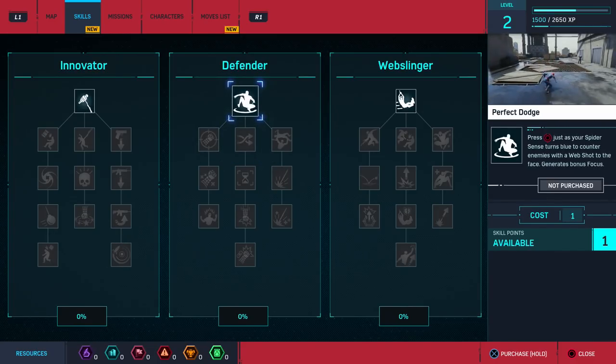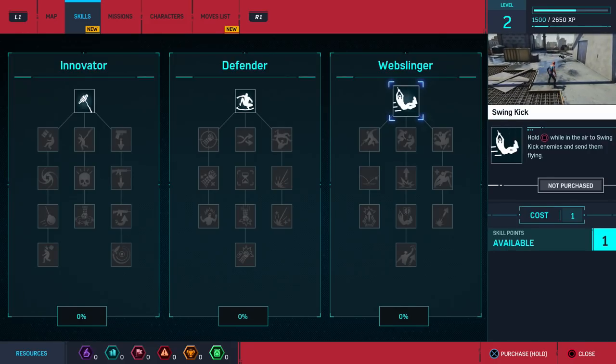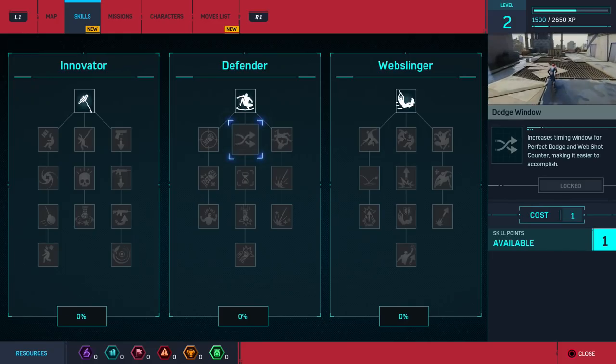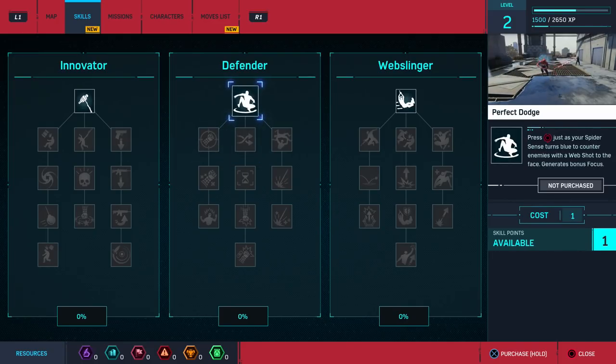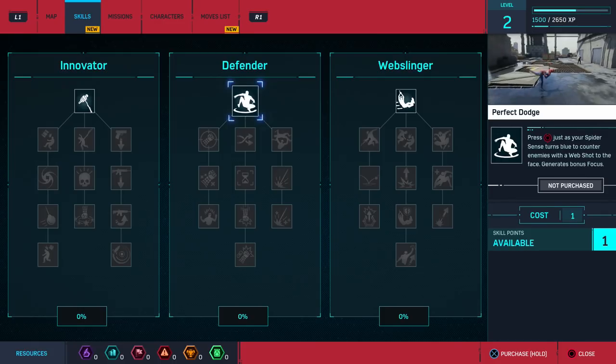Defender, more for dodging and whatever. And web slinging. Ooh, actually getting people on the swing. Okay, probably best to focus on innovation and defense for the time being. Both of those are super tempting. So after I web someone up, I can then grab them and use them as a throwable or perfect dodge.